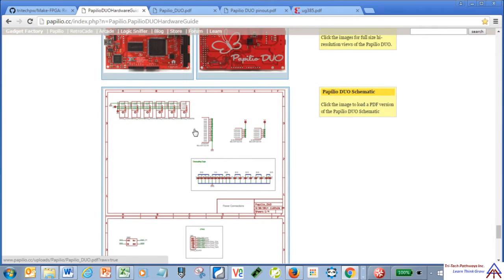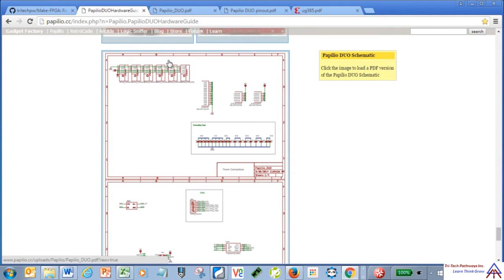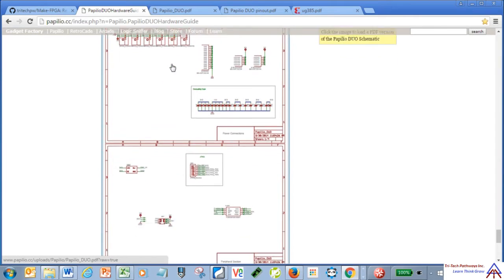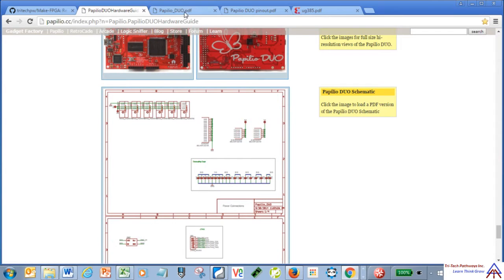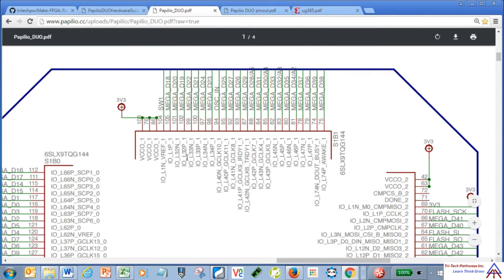So we're going to use this schematic to find out where our clock input pin is on our FPGA. When we look at the schematic, we notice that the oscillator in is on pin 94. So we need to remember that that's where our clock input is coming into, on pin 94 of the FPGA.